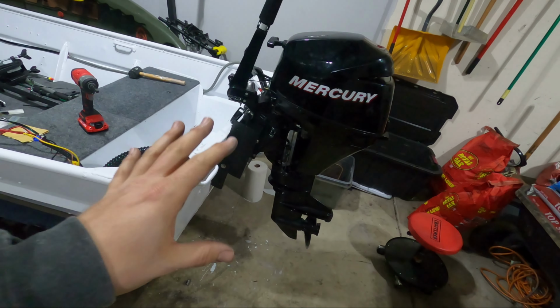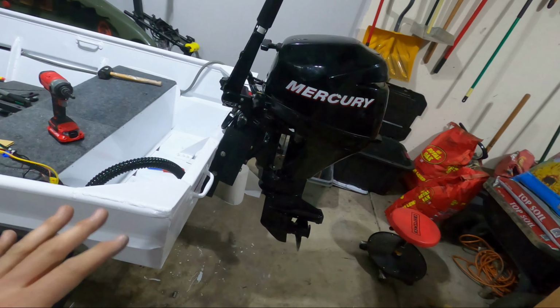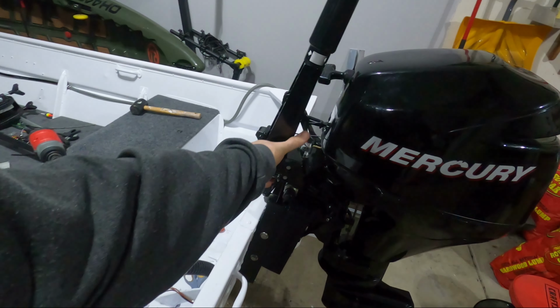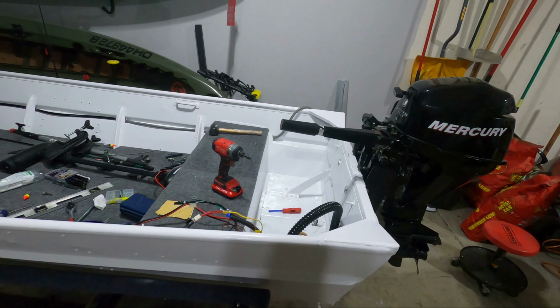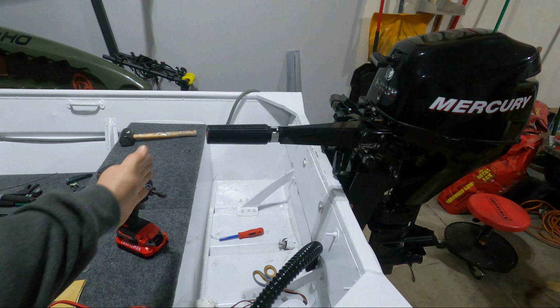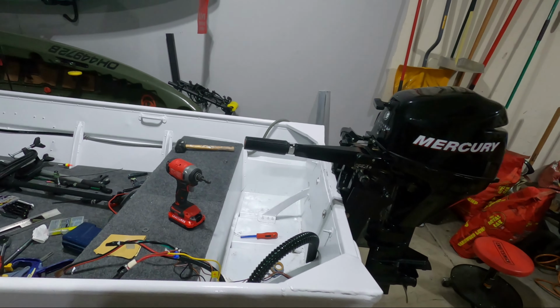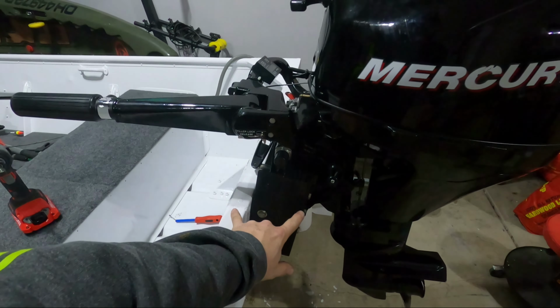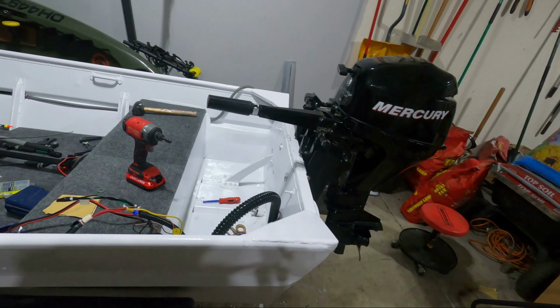It ended up taking about a week to finish this project, mainly because I had to redo my clamp block. Glad I took the time to rebuild the clamp block. I think it looks a lot better, and it's definitely gonna function a little bit better now. This gave me enough of a setback. I have a lot more clearance with the tiller handle. Before, this was over the back of the seat, so it was hitting my back. Now it's set back a couple inches. It's actually set back quite a bit. So that gave me a lot more clearance on the motor.